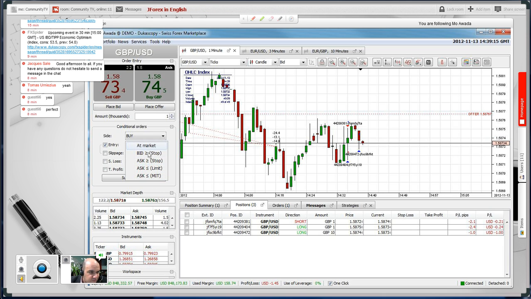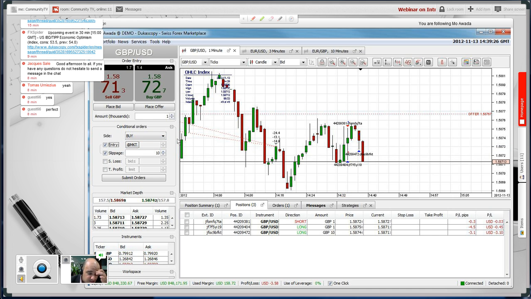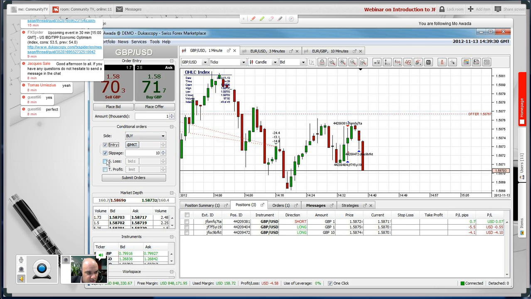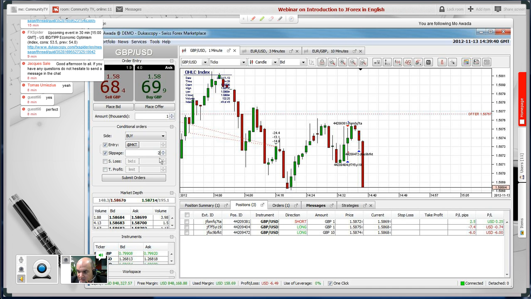Let's go in at market for this one. Once you click that, you see there's no price here because you're going in at the current market price. It's always changing, as you can see, so the quicker you want to hit a price, the quicker you can get this done. Again, I give you an option if you want to use slippage or not. If you do, simply put in the value. Let's say 20, for example.